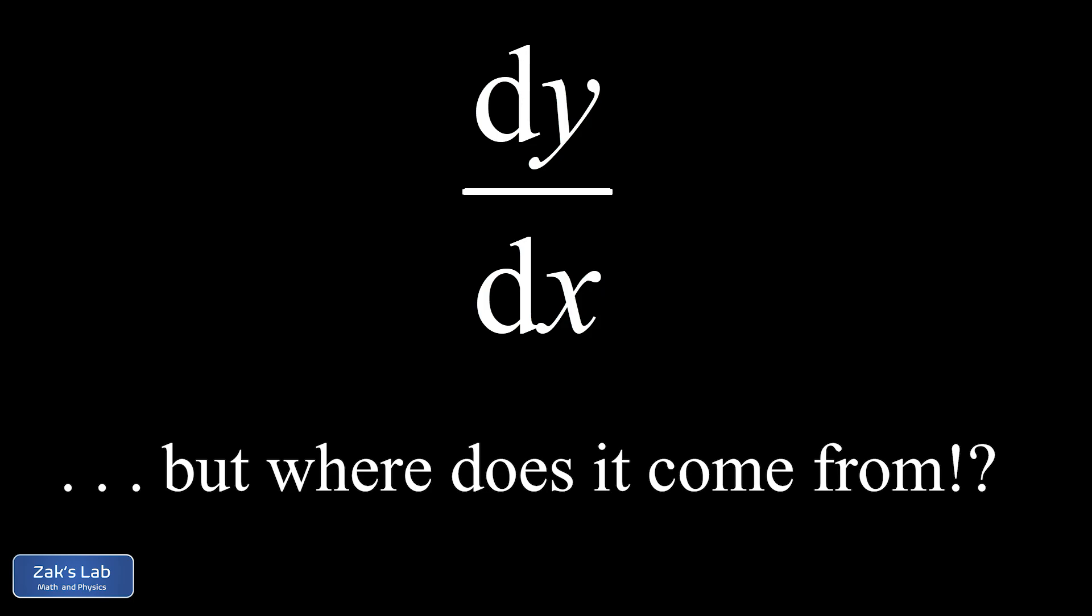So I want to illustrate this clearly with a couple examples and here's the main point you should take away at the end: implicit differentiation looks really weird, but it's really just the chain rule.